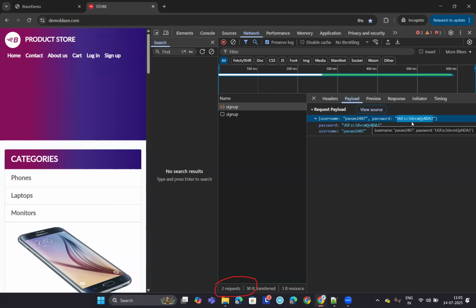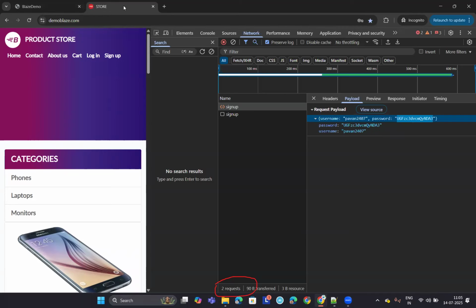But there is a new challenge here in this script, which is not there in the Good Health application. In Good Health, there is no challenge. You only need to handle dynamic values. But in real-time applications, most of the applications will have an encrypted password. You need to know how to handle that encrypted password. Clear? Let's see that now.